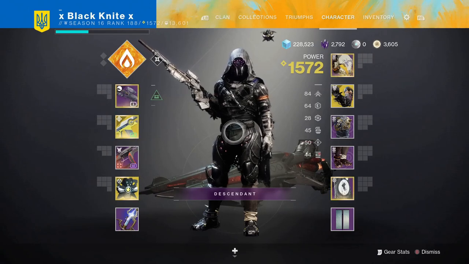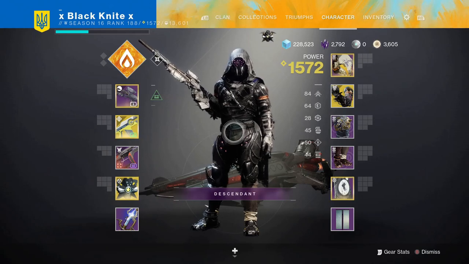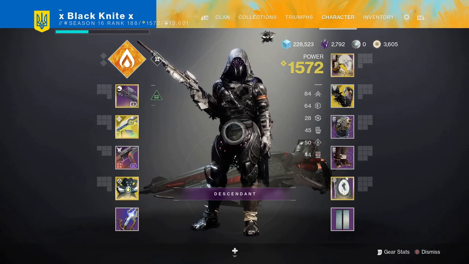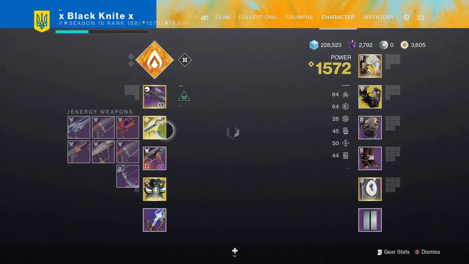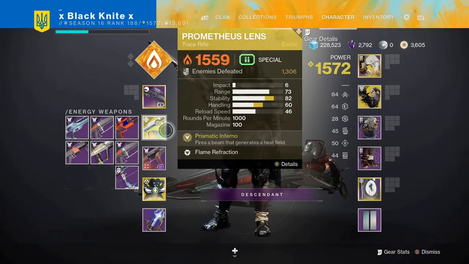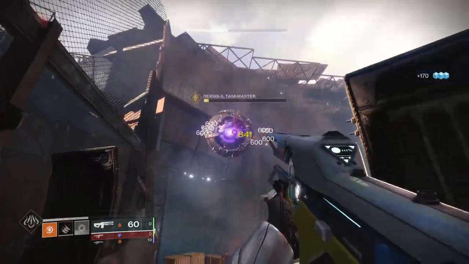It does what I like to call a lesser burn, which basically activates nothing in the game and does absolutely nothing. The only thing, however, that it will activate and synergize is this certain perk on Blade Barrage, the Burning Edge. When enemies burn, your dodge ability recharges faster. Like I just said, Prometheus Lens will actually activate its ability, making your dodge recharge really, really fast.